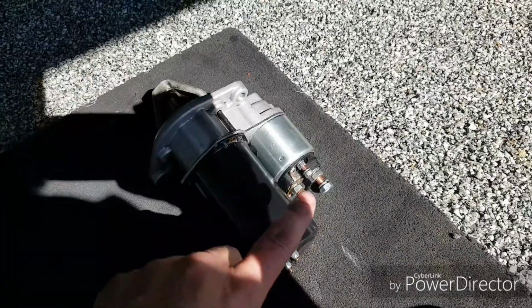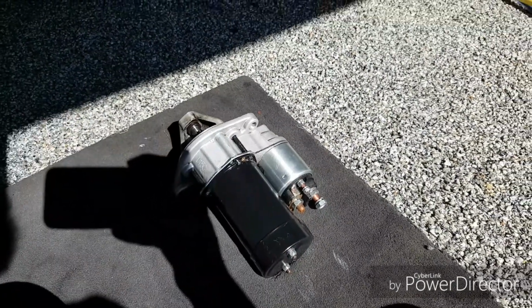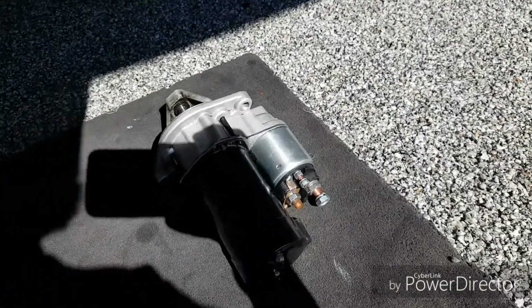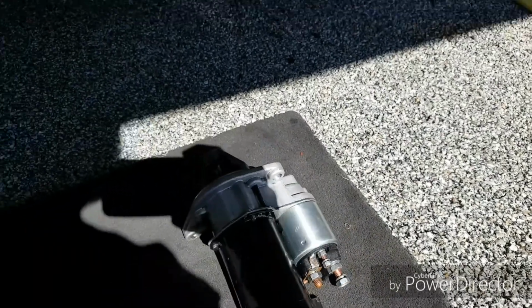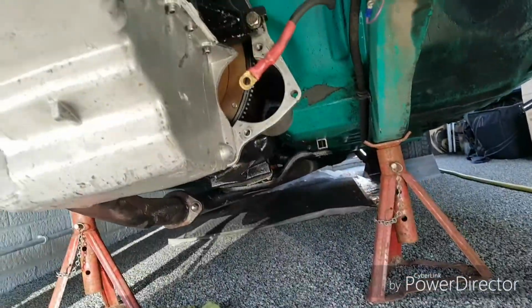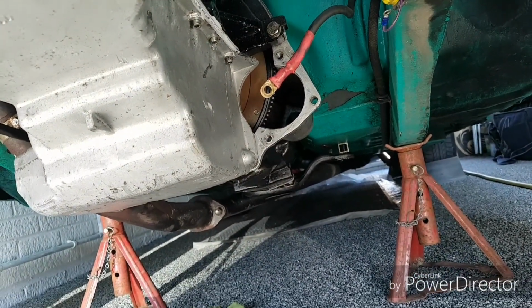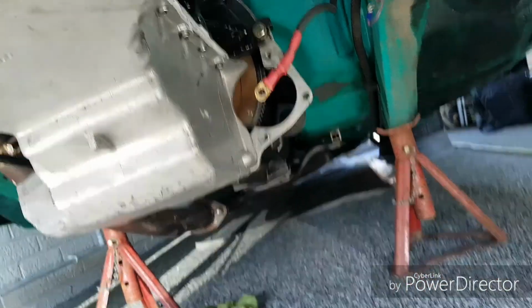Right, so the next thing is to put our starter motor back on. I'm going to do these connections, do the reverse of what we did in the previous episode, and then I'm going to position this in that orientation, into where the sump is, because the sump's got a couple of holders which you can see up there. So position it up where the sump is, into the bell housing, and that'll be that done.